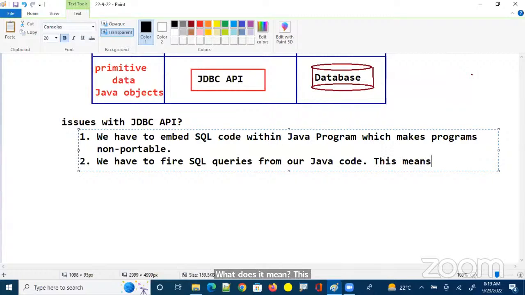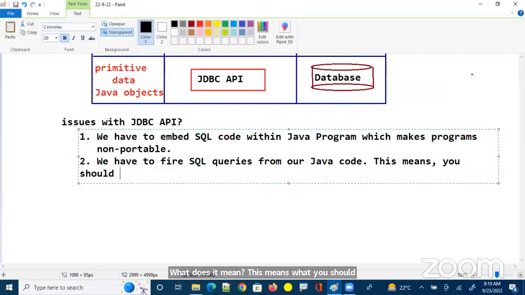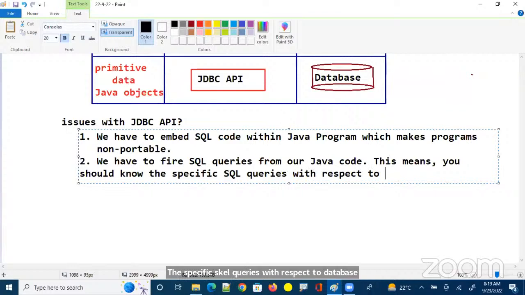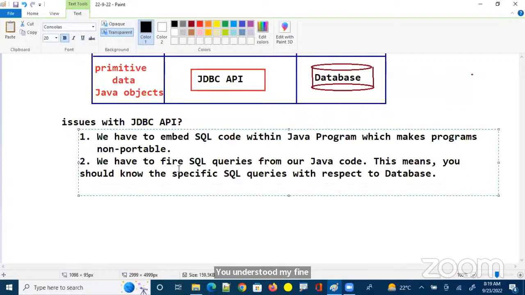This means you should know the specific SQL queries with respect to the database. Have you understood my point? Is it clear, guys? Okay, nice.